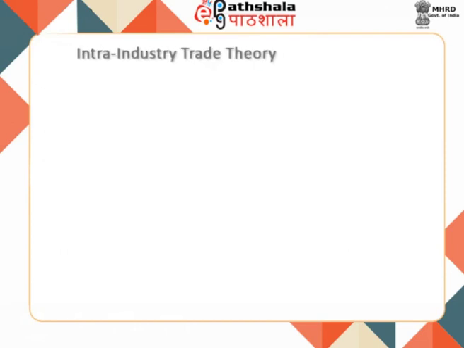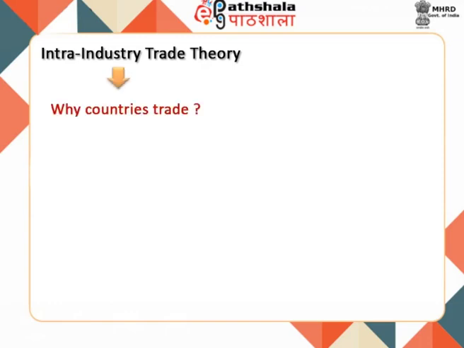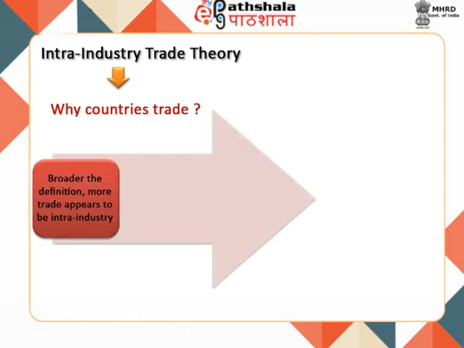Let us evaluate the concept of intra-industry trade theory, which describes why countries often export the same goods they import and how they usually gain from this type of trade. Here, the meaning of industry is to be clarified. If the definition is broader, like a personal computer defined as office machinery, then a pencil sharpener will also come in the same industry. Thus, the broader the definition, the more trade appears to be intra-industry.